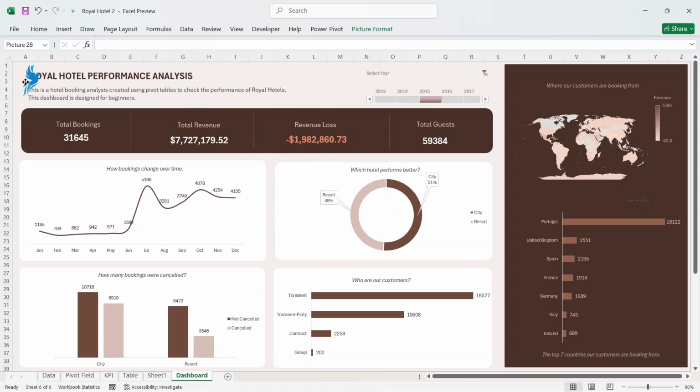So you can put it by the side of your Royal Hotel Performance title. Just drag it here. Then take this and drag it here. So you have your logo here.